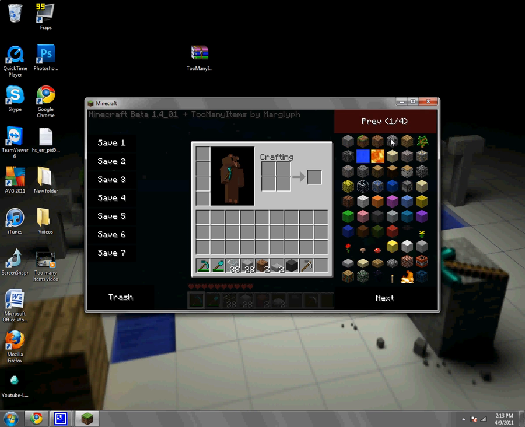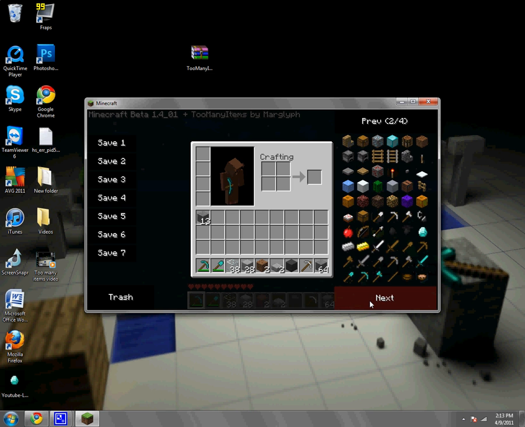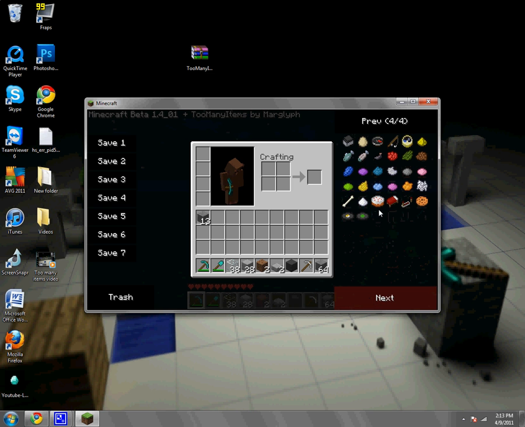But if you go to a normal block and you left click it, you get 64. And if you right click it, you get 1, and you just keep right clicking it. And right now it has all of the items, like a cookie, if you want a cookie, fishing rod, compass.